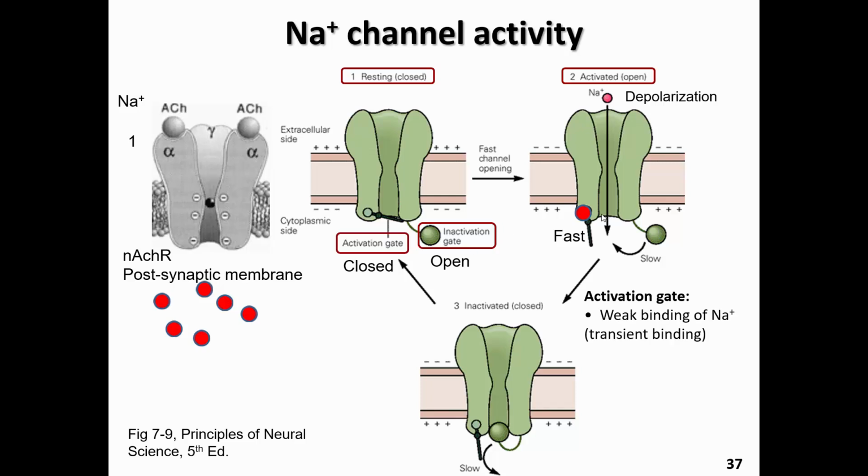And that will initiate a slow closing of the inactivation gates. So the fast opening of the activation gate is triggered by the weak binding of sodium on the interior part of the channel. And that triggers the slow inactivation gate to close, and that will eventually move the channel into its inactivated or closed state. Note that this is not the initial resting state because we still have that positive environment inside the cell.